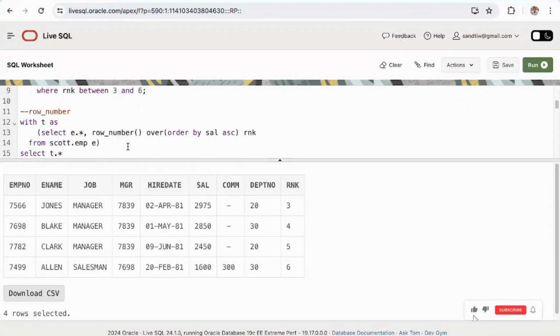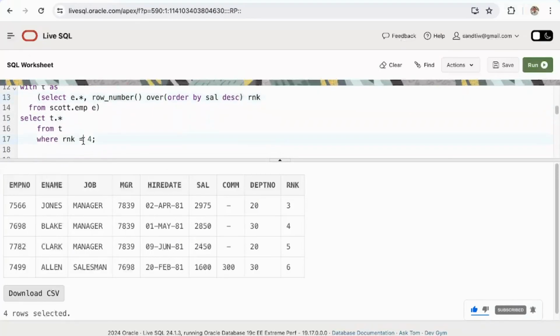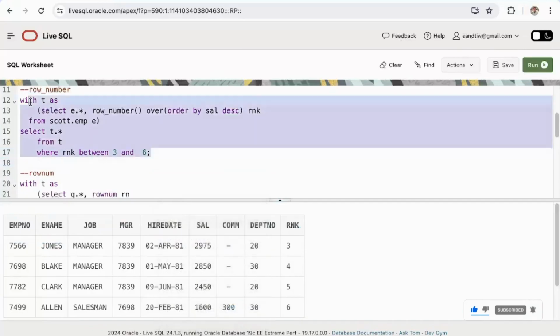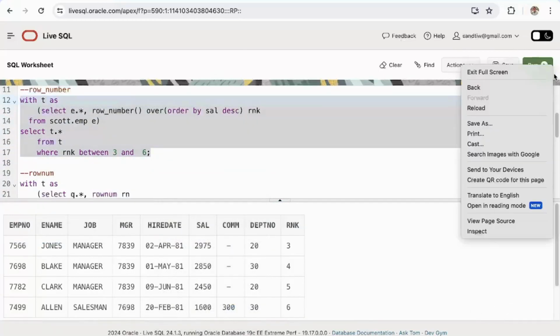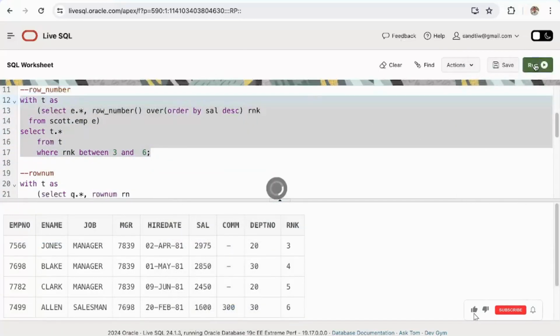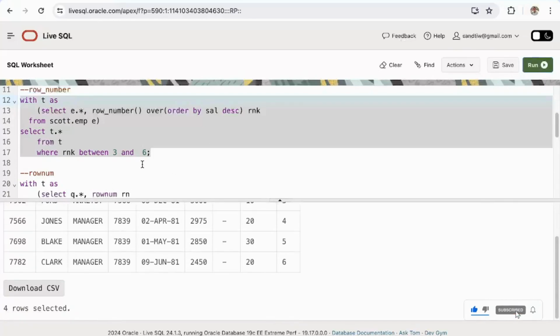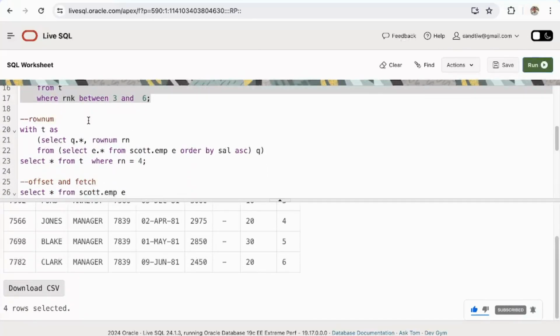Correct. Now, in case of Rownum, as I told you, you will get a different kind of output, but the syntax is very, very simple now because we have already solved the other kind of queries. See here, third, fourth, fifth, sixth. Done. Same here. I'll just copy paste now.